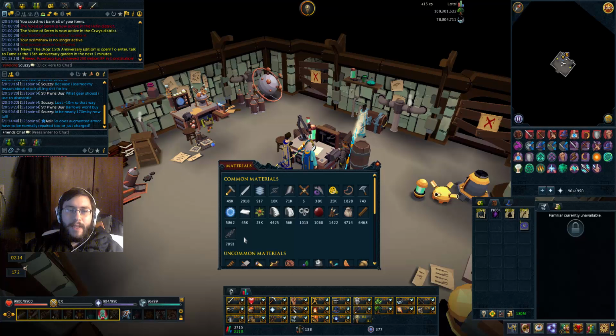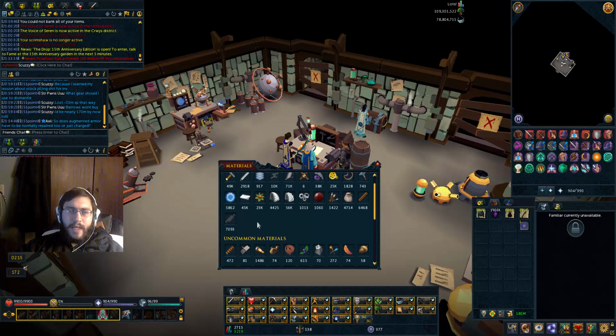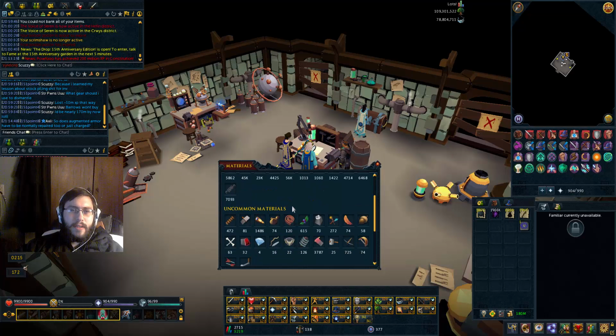For a lot of my XP, I actually dismantled, let's see, we'll go through more as we go through the video, but you can see I have 49,000 base parts, 56,000 plated parts. I did a lot of rune plate bodies. I guess over 50,000 of them, maybe? That seems like a lot. No, whatever. But yeah, so those are the main components, or main parts.